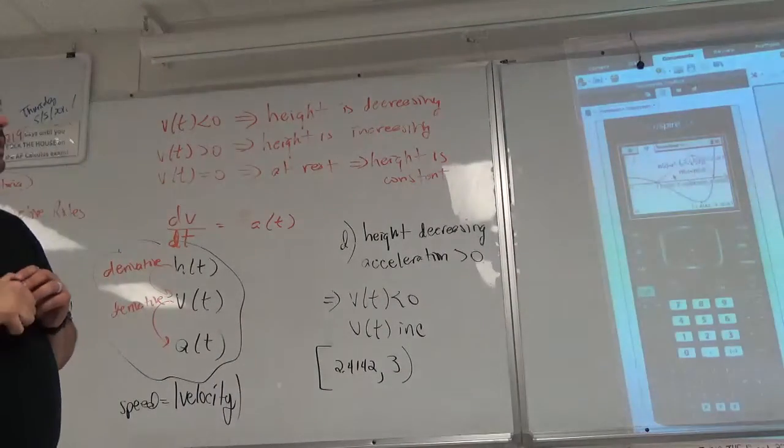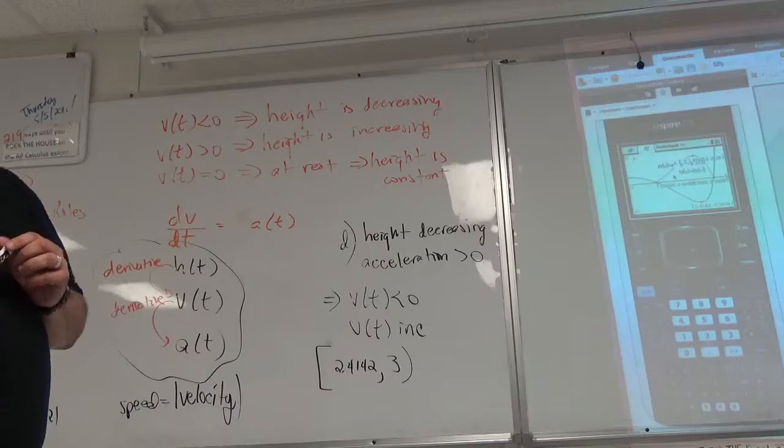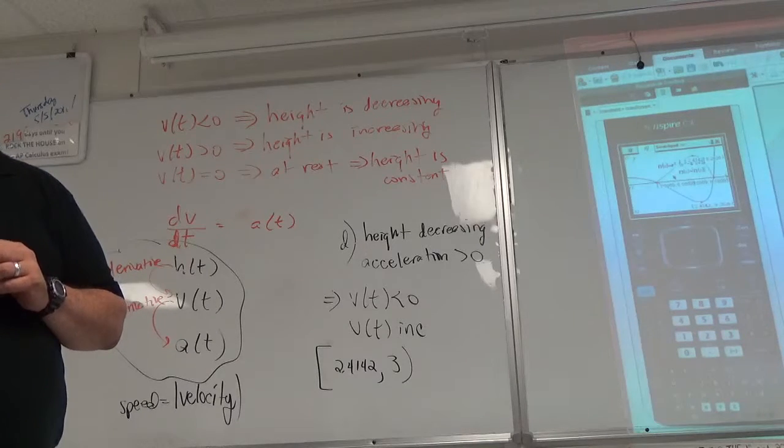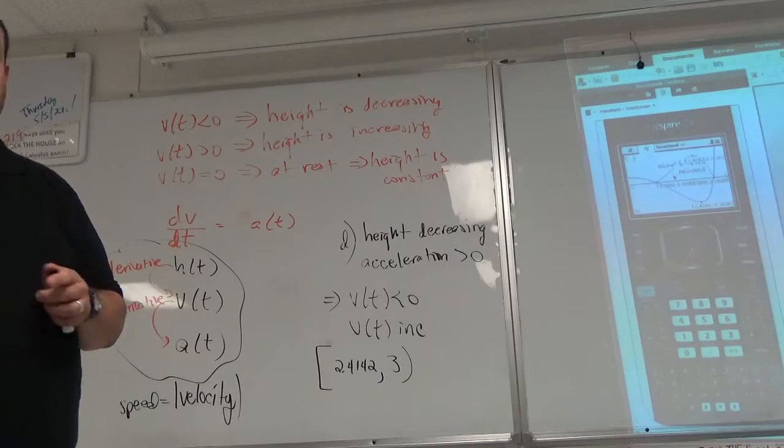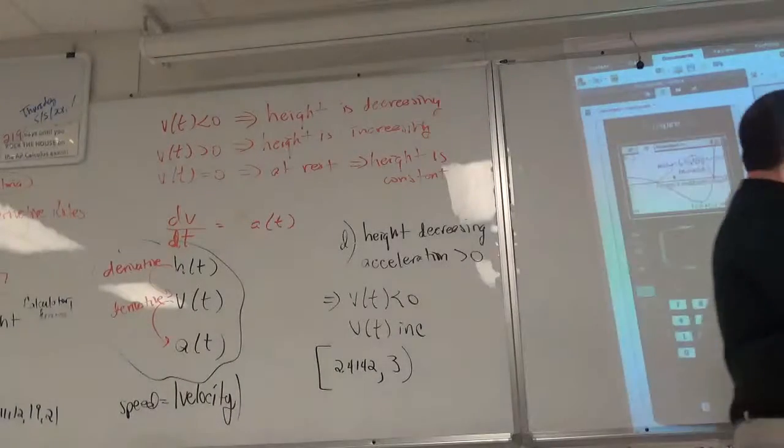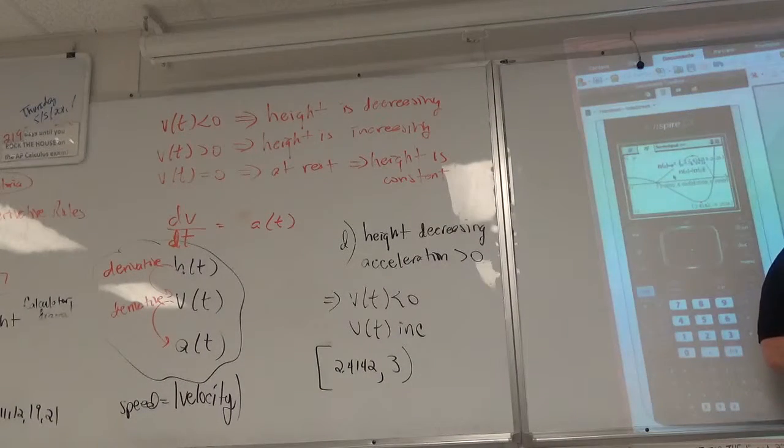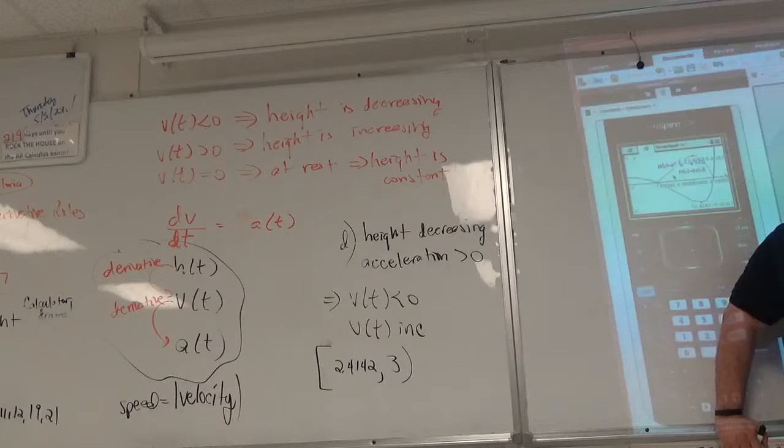All right, Miguel, what's up? For the speed one, would that be a cusp point at the zero? For the speed graph, is that a cusp point? Yeah, we have to get the slope right. If I was asking you to find the slope at this point, you'd have to say the slope does not exist because you have a cusp point. I completely agree. Is everybody okay? Okay, get rid of the speed graph, please.